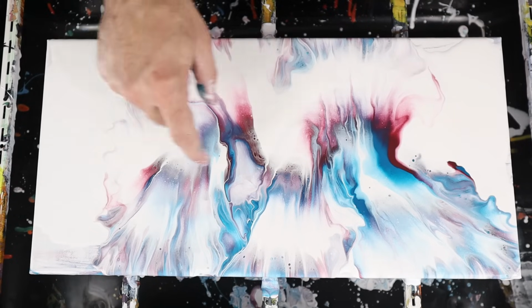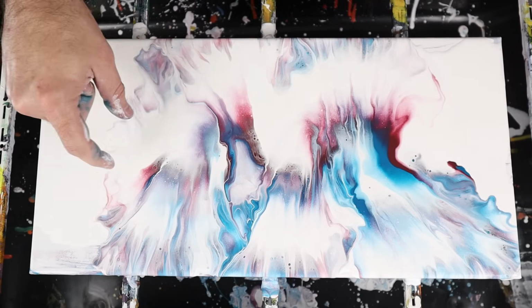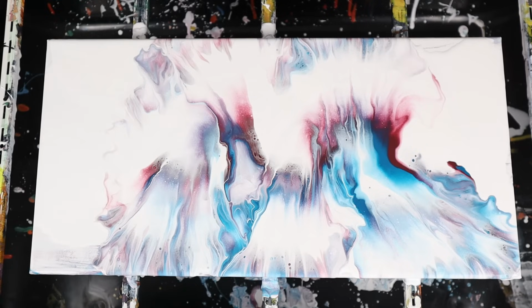So again, look how much less of the dark, deep colors I got and more of the feathery, lighter colors, because this was really thin. And then I want to show you what happens when you use a torch.